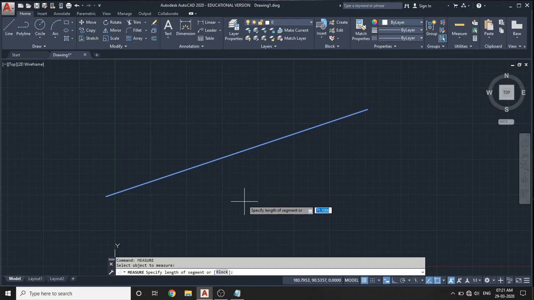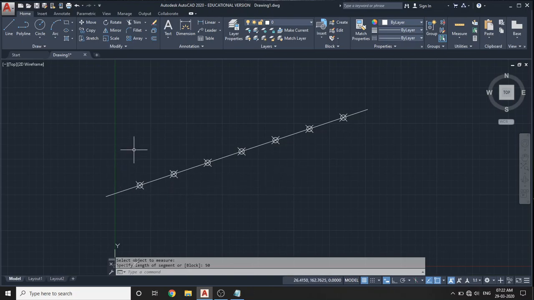Then it asks for the length of the segment. As we discussed, I'll give 50. Now you can see each is 50, this is 50, this is 50, this is 50. The last one will be whatever is remaining, either 50 or something less than 50. So that is about divide.